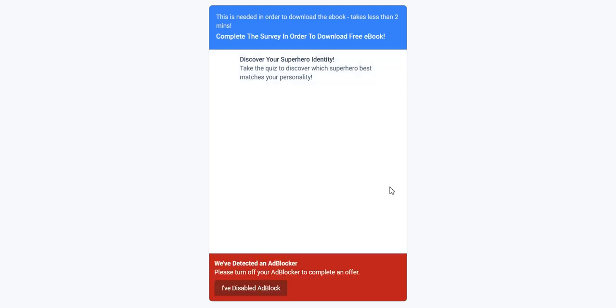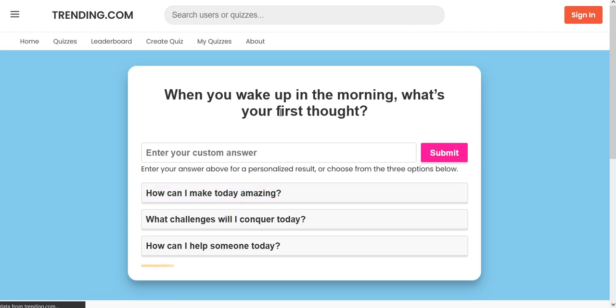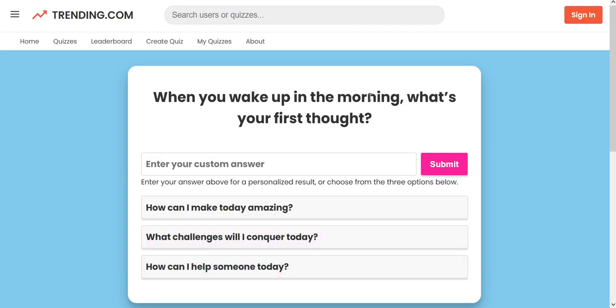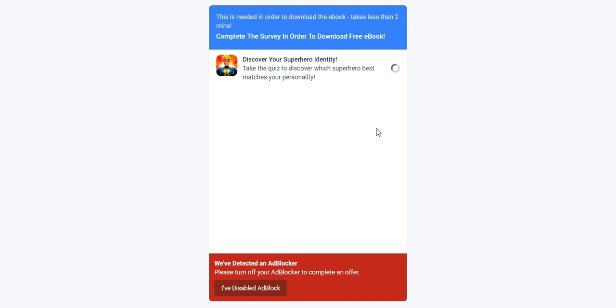This is what it looks like, and upon the user landing on it, he'll be able to click the survey and then he'll be redirected to the survey itself. Once he's done, this page will unlock the link itself and you're basically done, guys.